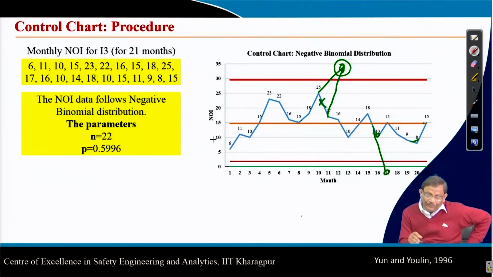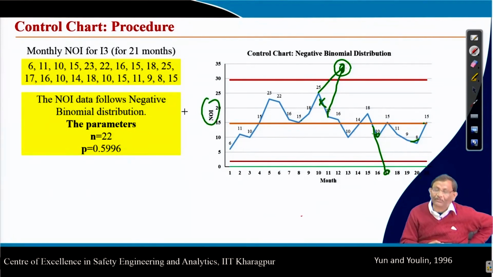Whether it is good or bad depends on what kind of variable you are measuring. From a safety point of view, if it is the number of incidents, definitely this is a good indicator. But at present I am not considering this. So whether it is good or bad is not the case. The case is that this is not caused by the common causes of variation, because common causes of variation result in values within this range. So this cause is known as an assignable cause.